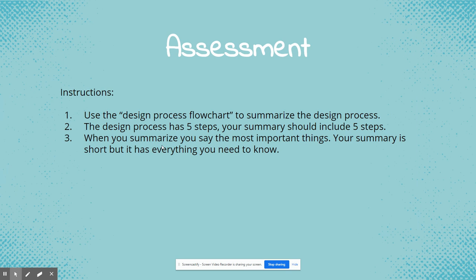Now, this is your assessment. You're going to use the design process flowchart to summarize the design process. Now, the design process has 5 steps. Your summary should include 5 steps, but don't worry, we're going to do this in class. When you summarize, you say the most important things. Your summary is short, but it has everything you need to know.